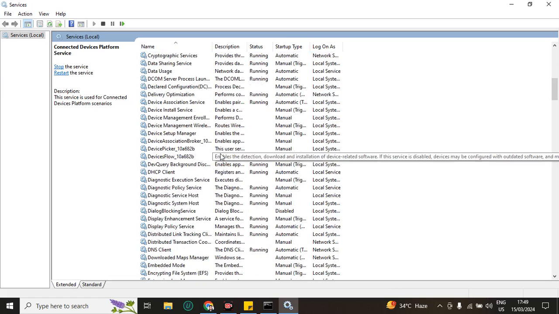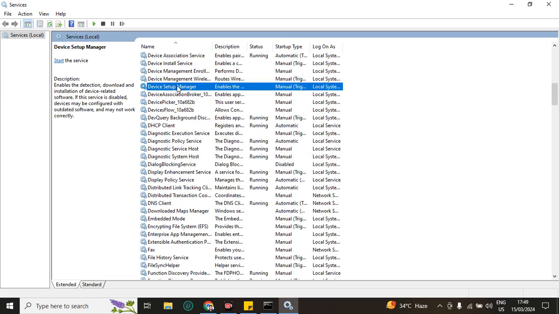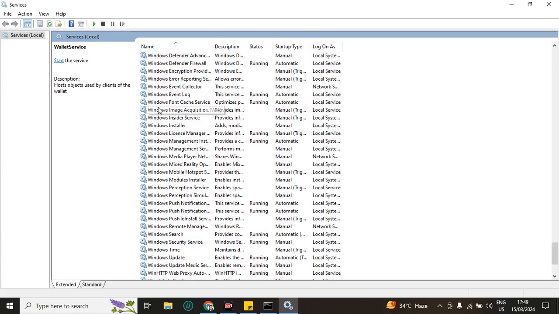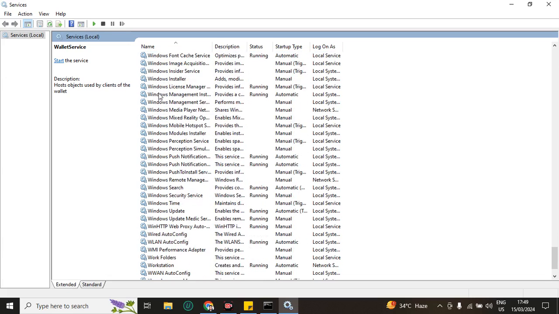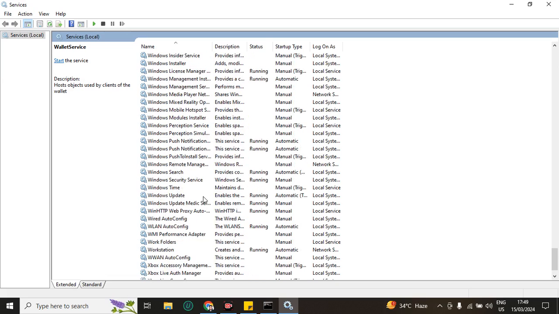So Windows Search is in the W section. I will put my cursor anywhere and single click, and then just press W on my keyboard, and it will take me to the W section. Let's find now Windows Search, this one.